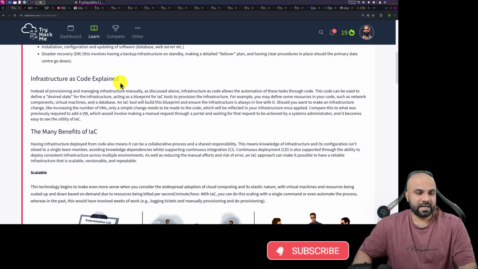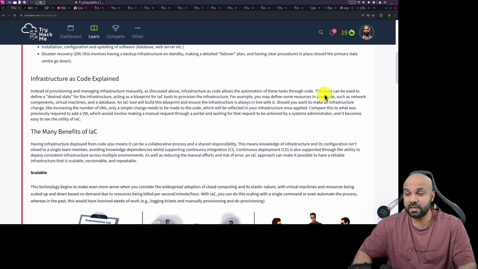Infrastructure as code explained. Okay, instead of provisioning and managing infrastructure manually, as discussed above, infrastructure as code allows automation of these tasks through code. The code can be used to define a desired state, like Kubernetes, for the infrastructure, acting as a blueprint for IaC tools to provision the infrastructure.